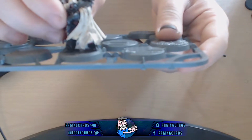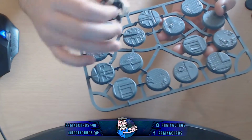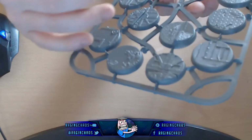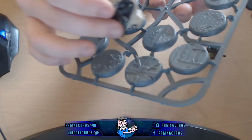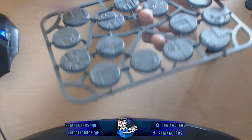I've got room, I don't need to fit it right in the middle, I can fit it on the edge. So say for example this one here, you may not be able to see it too well, there's blocks, it's like a brick wall's fallen down or something. I can fit the feet up to the edge and still show off that. I can make it look quite dramatic, okay?